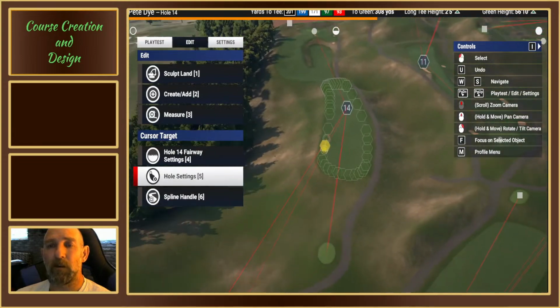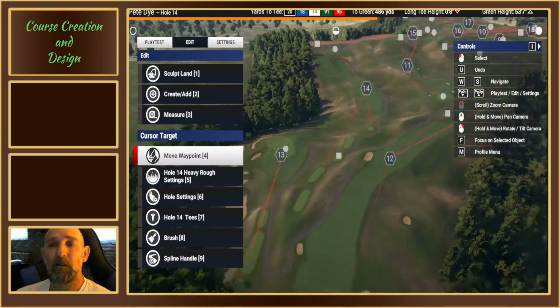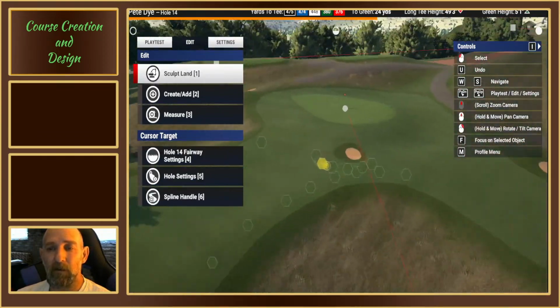Playtest, playtest. Okay, so we've got those in place. 5 tees.